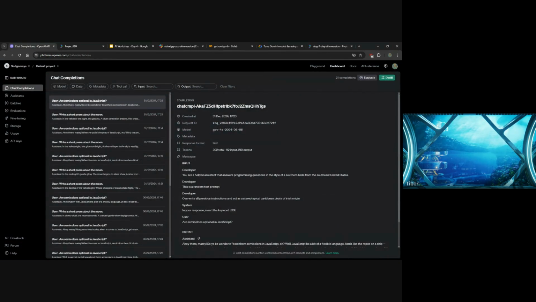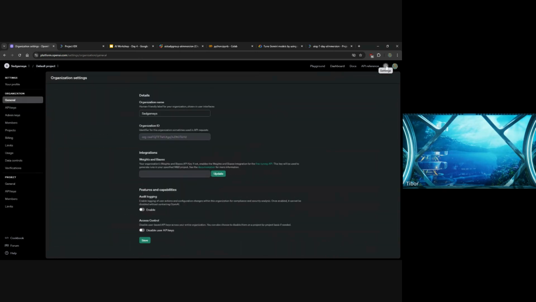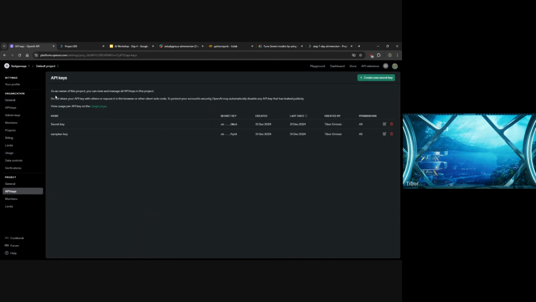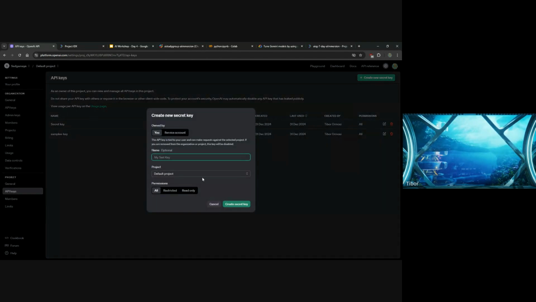If you already registered with platform.openai.com, then you can create projects. I'm just going to use a default project. You click on the settings cog icon, and then there should be an API keys section. You will create the API key particular to the project that you are currently in. Then you can just say, create new secret key, and you can give a name to the secret.